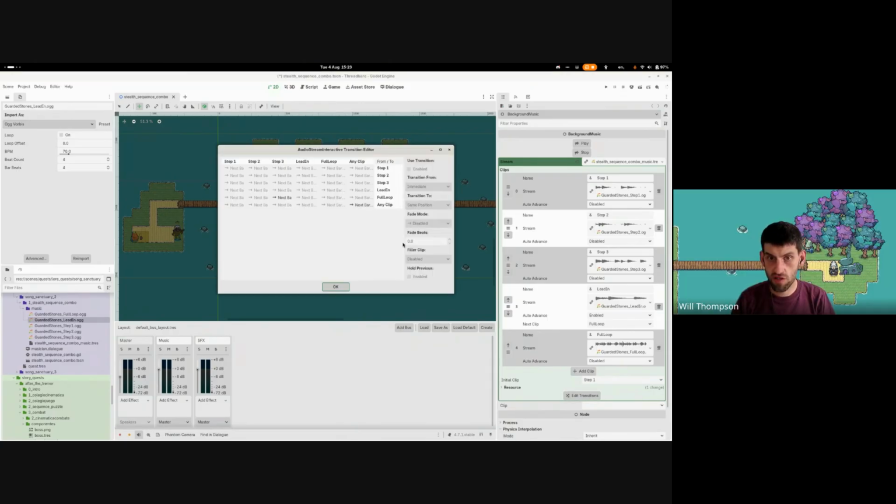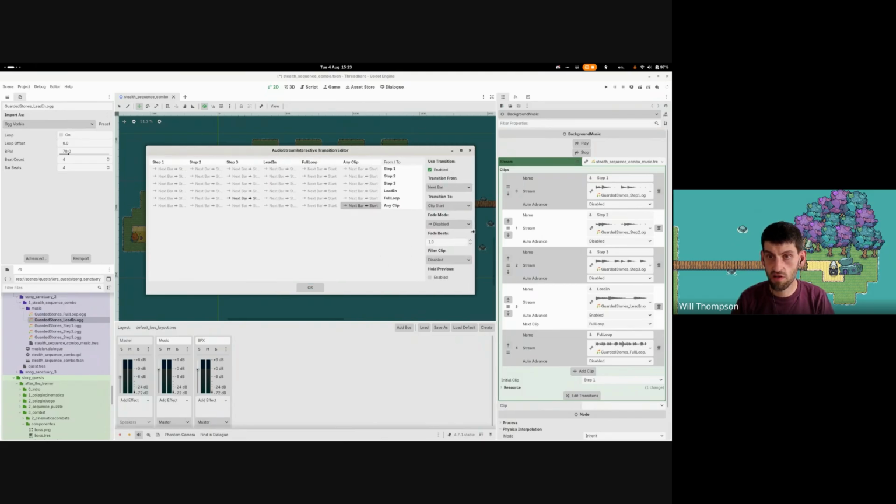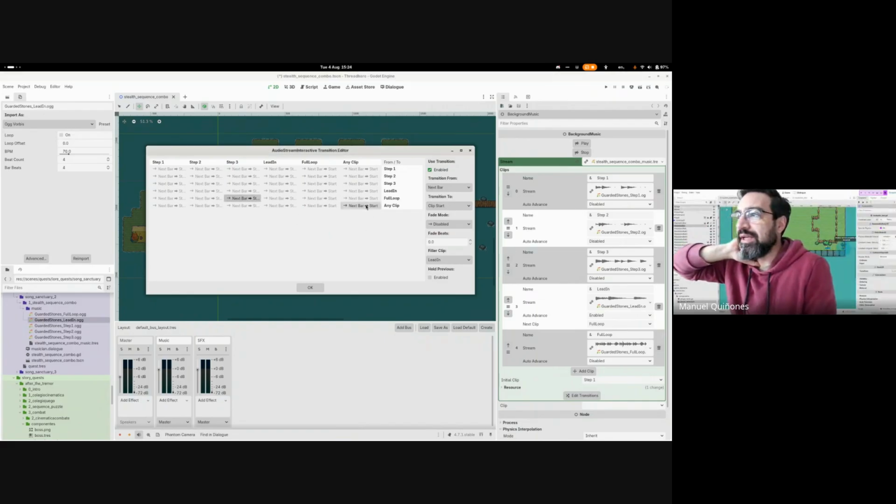And then for the transitions, I set it up so that if you have any clip transitioning to any other clip by default, we wait till the next bar. So these clips, step 1, 2, and 3, are both 2 bars long. I've configured the BPM and the number of bars, so it won't wait till the end to switch. It'll wait until the appropriate beat. It'll wait for 1 bar. So I'll show you this. It's easier to see it in this. And then this, so the only one that's waiting is the lead in.